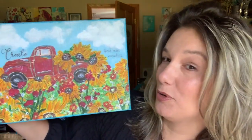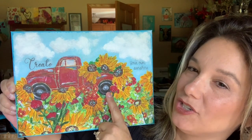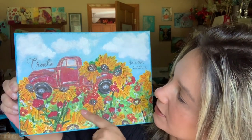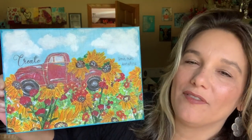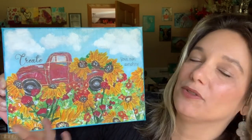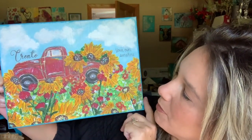So I'm going to walk you through how I created this canvas and how I embellished and added depth and character to the truck and to the flowers by using the stencils in a way that they are more of a guide for me than actually using them as a stencil. I stenciled them and then painted over them to make them look more of my style.